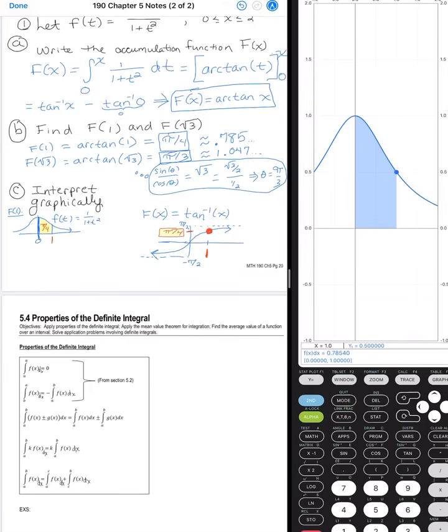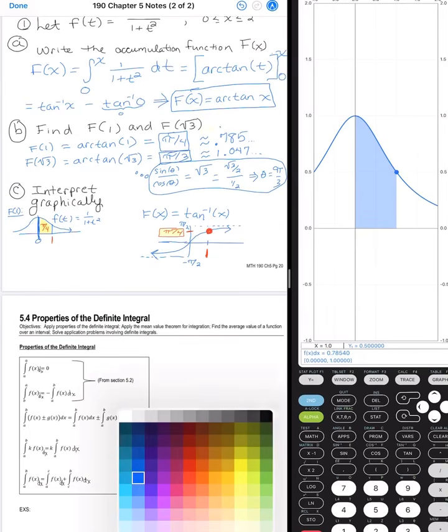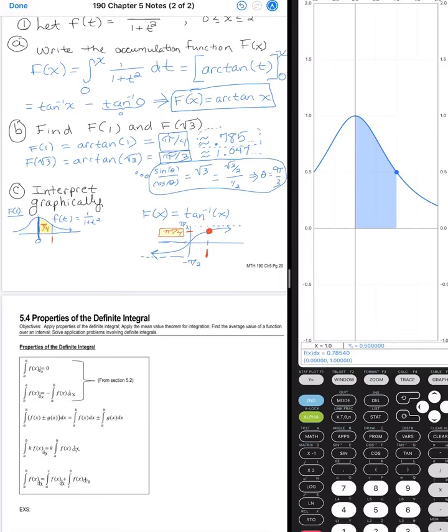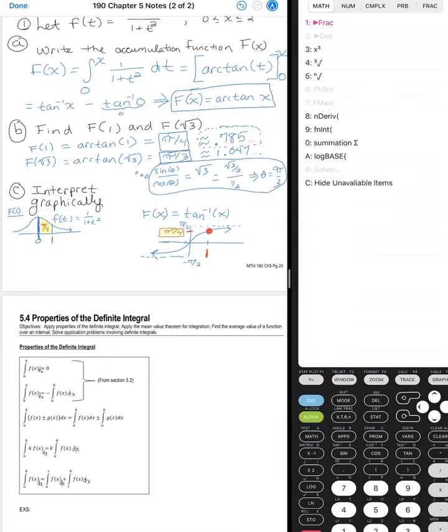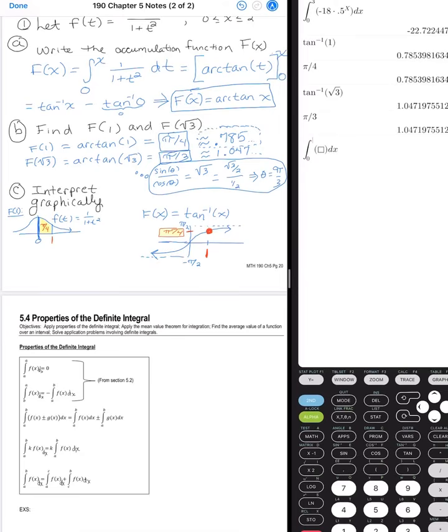First of all, you see the visual of the area, and that 0.785 is, of course, exactly equal to what we did back on our original work up here in part B. We actually had plugged that in. That was part of the reason I did that. That is the decimal approximation of pi/4. So that's another way to get the value of a definite integral if you really want to see that shading. But otherwise, you can always just go into the math and number 9 menu. And especially if you have a newer version of the TI-84, it visually looks like exactly what you need to enter. It becomes pretty clear. And so you can also do it that way.